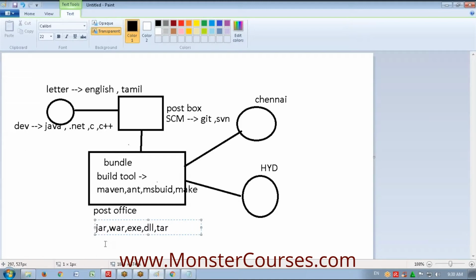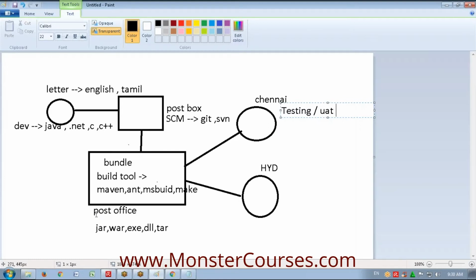All the code or all the products in the world should fit into this template. Finally, it has to be a jar or a war or a DLL or an EXE. This is the code, and this code should be given to the testing team. Understood? So now the Chennai team is going to be the testing team, or you can call it the UAT environment. This is a technical word. So now I have taught you two technical things. One is the SCM tool, and the other is the build tool, which can be Maven or Ant or whatever it is.